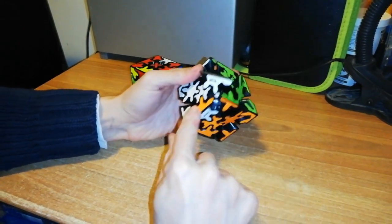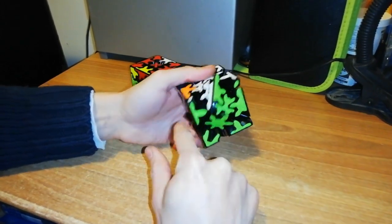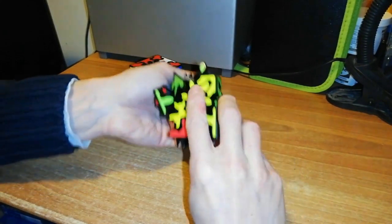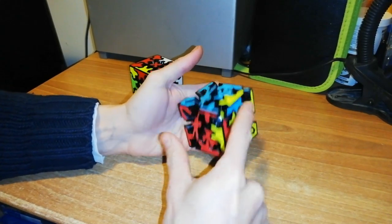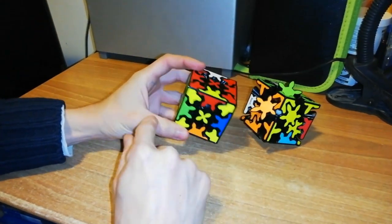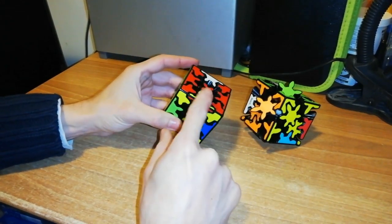Now I want to see. So this piece is upside down. I want to rotate something else. I want to rotate this side where I don't have the pieces that are upside down. Only rotating the layers to make the internal pieces flat, as in this case here. So these pieces are all flat, as you can see. But some of them need to be turned upside down, and I have the same kind of thing as in this puzzle here. So as you can see, this face and this face need to be flipped upside down in terms of edges.